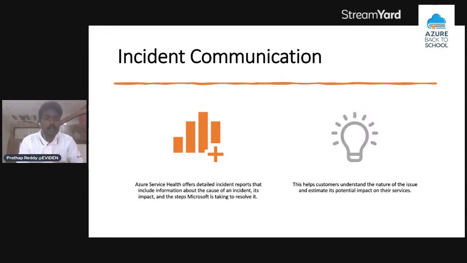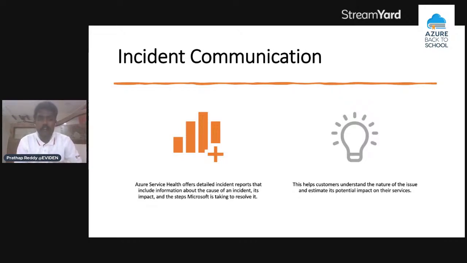We have a different type of support in Azure Service Health. We have information from various sources. When an issue arises, we need to trigger that alarm. So it is like a step-by-step process. After that, in the dashboard, it will be health, alerts, and after that it is the hub. In the hub we can monitor that. Everything is in the dashboard, and we are able to see that.